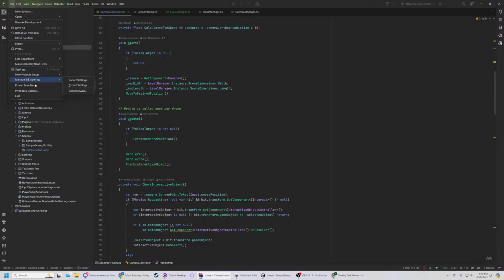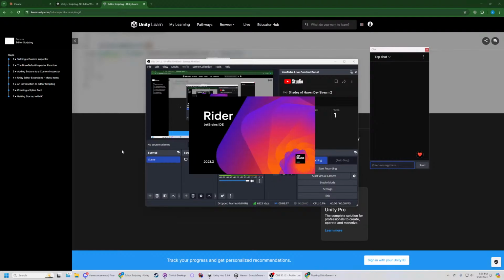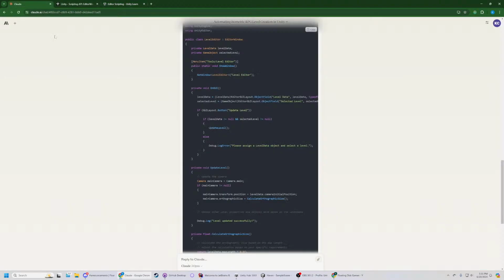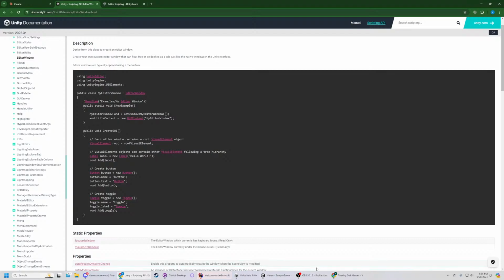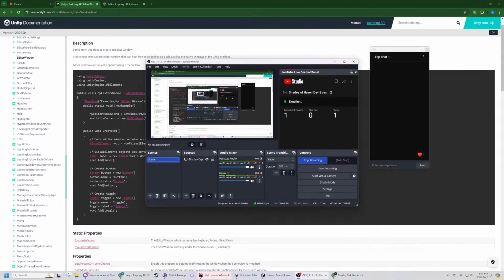I'm gonna try invalidating the cache. See if that fixes it. Otherwise, I'm going to assume that I have screwed something up and that editor is a reserved directory name.